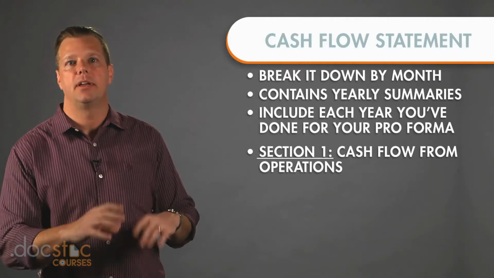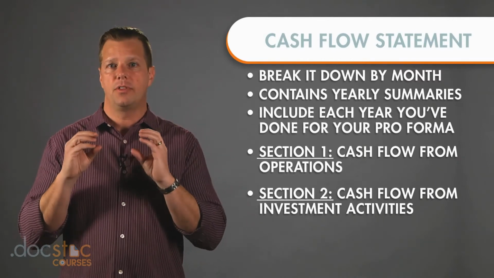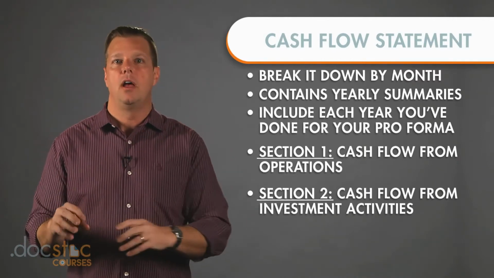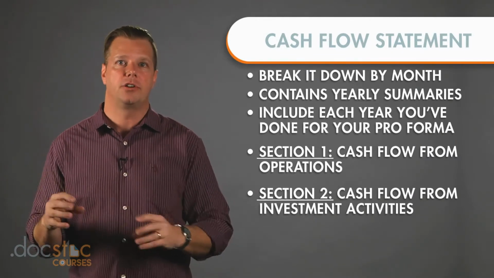The second section is cash flow from investing activities. Now this is cash flow that you would spend on inventory, on buying a warehouse or any other capital expenditure. And it may be out or in. Maybe you've reduced inventory so you're actually getting in some money from it, or you've sold a piece of equipment or a domain name. But generally that's a pretty simple component. It's inventory, anything major you have to buy, and it's a cash flow out.